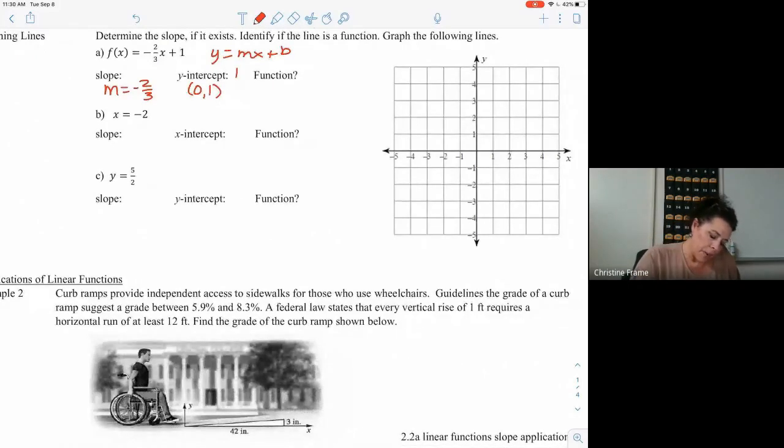When you graph a line, remember that you have to start with a point before you can graph its slope. What's the relationship between the x's and y's? So 0, 1, and then you have a slope of negative 2/3. That means I can go down 2 and run 3 to the right, or I can go up 2 and run 3 to the left, right? Because that can be negative 2 over 3 or 2 over negative 3. Both of those are negative. Graph our line.